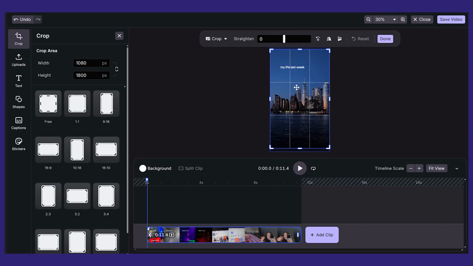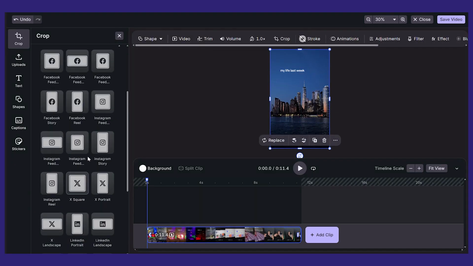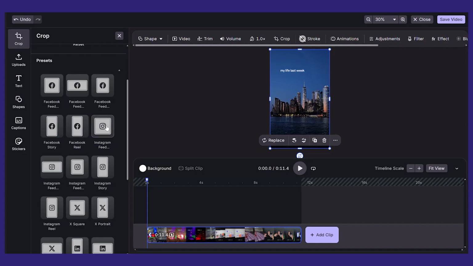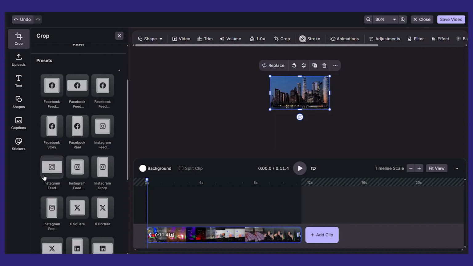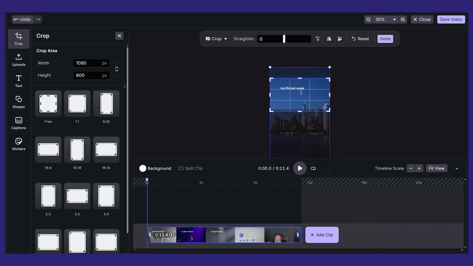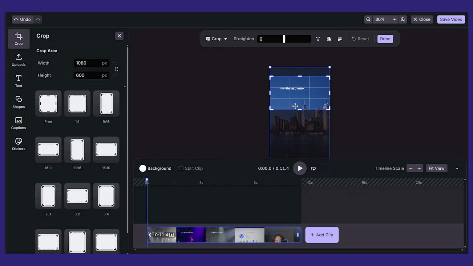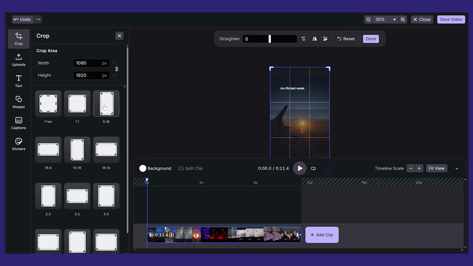This is usually where people leave their scheduler, open another tool, resize, export, upload again, and it wastes a lot of time. Now, if you're using Sendible, you can actually handle all of those things directly inside the Compose box. So instead of restarting the process, you can click Edit and quickly do the following. Trim the video, resize it using presets that match the platform you've selected, adjust the framing, add text overlays or your logo.